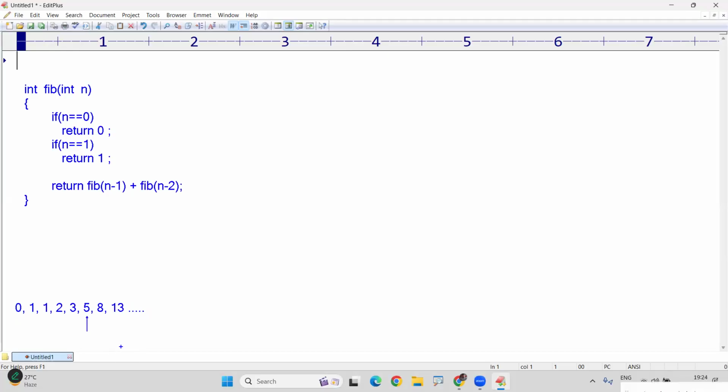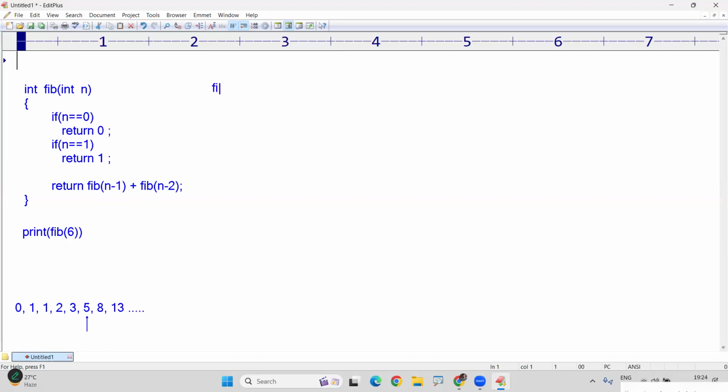I'm printing by calling Fibonacci series and passing the value 6. How does it call?